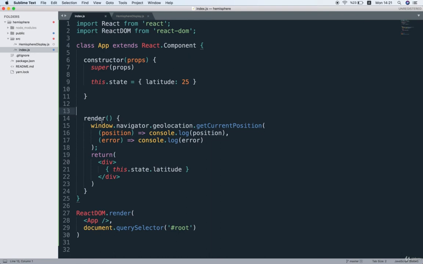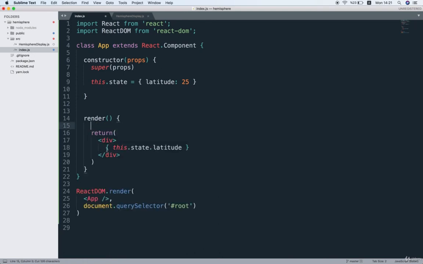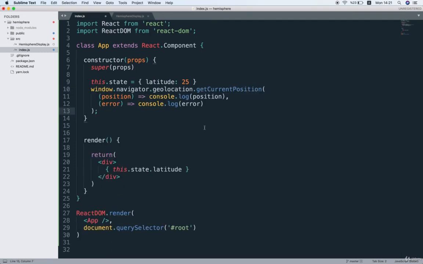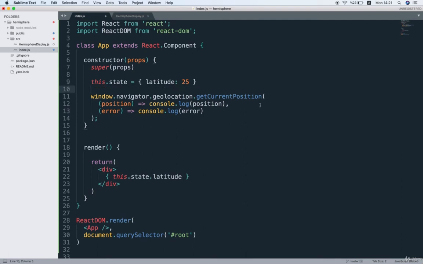So rather than leaving this get current position call inside of here, I'm just going to cut it, and then I can move it up to my constructor, and I can paste it right underneath the state call. So now what does that do? It makes sure that when our app component shows up on the screen, we're going to attempt to start to get the user's current location.